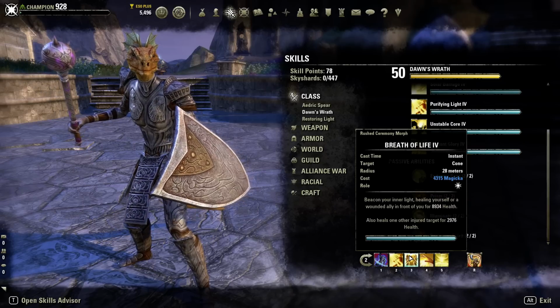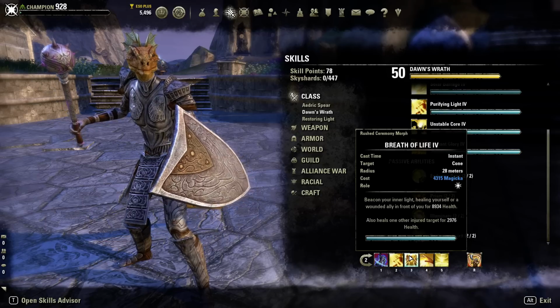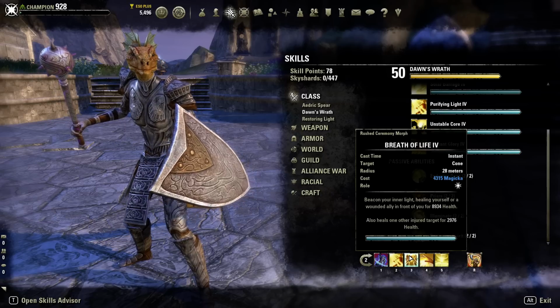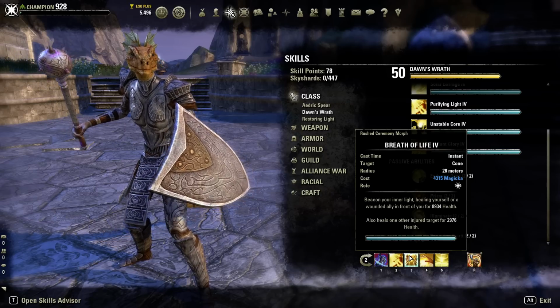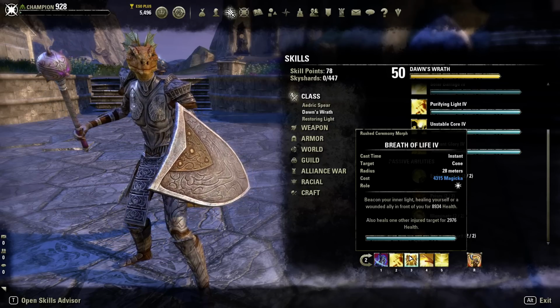Next ability is Breath of Life. Now this one, beckon your inner light, healing yourself or a wounded ally in front of you for 8,934 health. Now remember, that's going to change based on how much spell damage you have, how much healing factor, all that stuff. Also heals one other injured target for X amount of health.